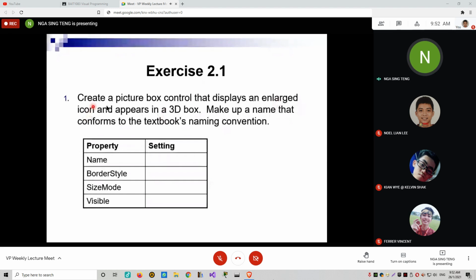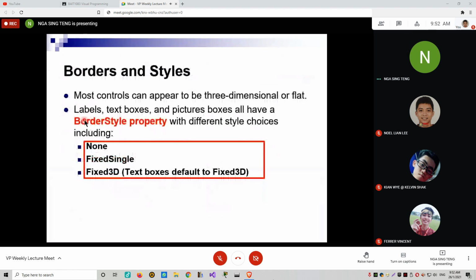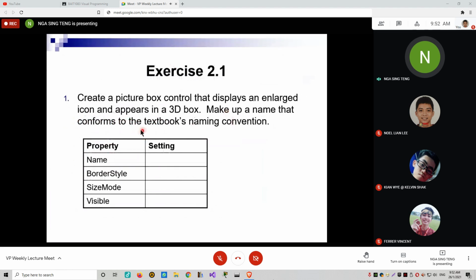You can just try out any picture, and then set it in a 3D box. You have to name this picture, give this picture a name.